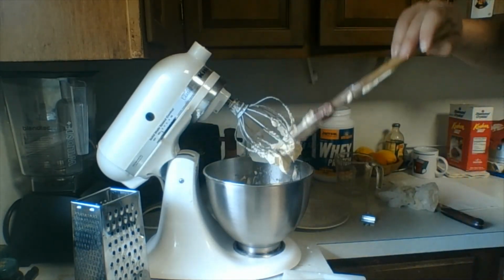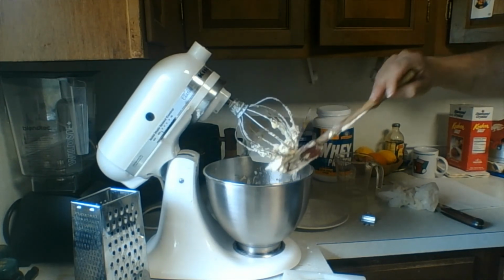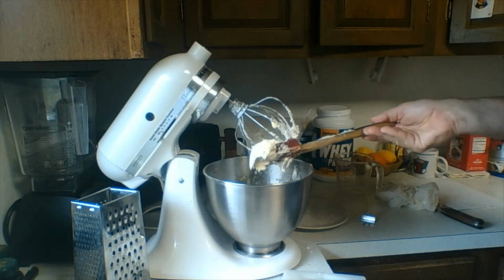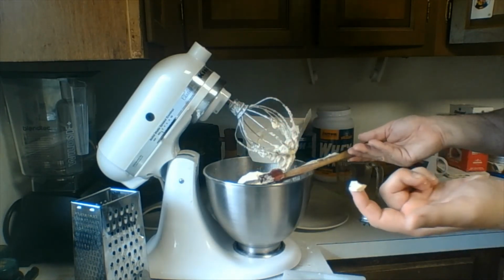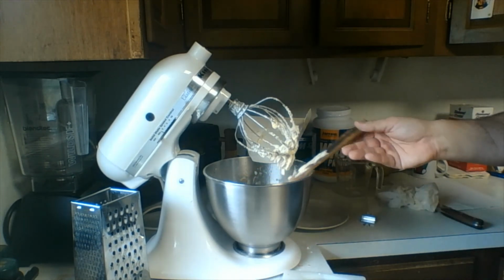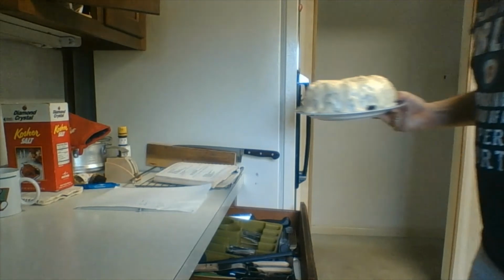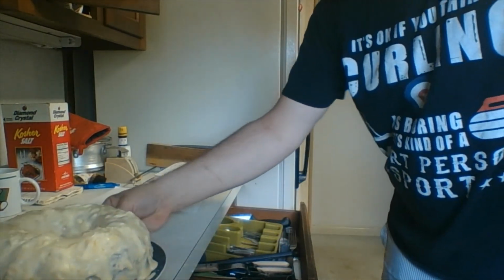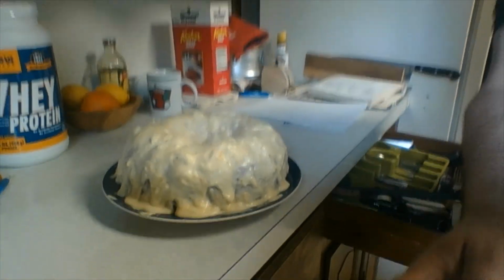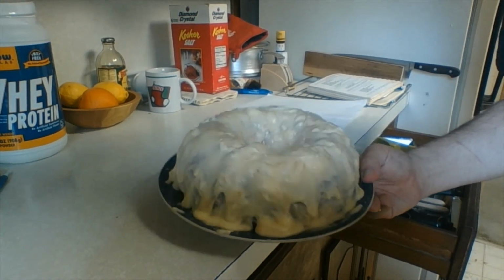Alright. So after those inclusions, we have a nice fluffy buttercream. When I ice the cake, I'll show you what it looks like when we're done. Alright, we have our orange cake all iced up. And there she is. Our family recipe orange cake. Enjoy.